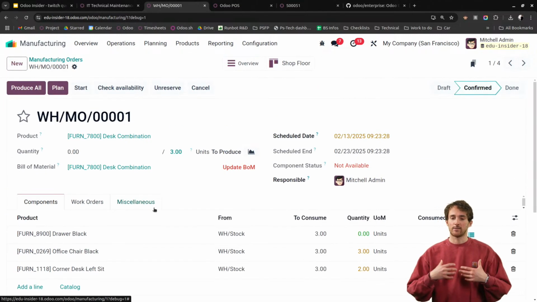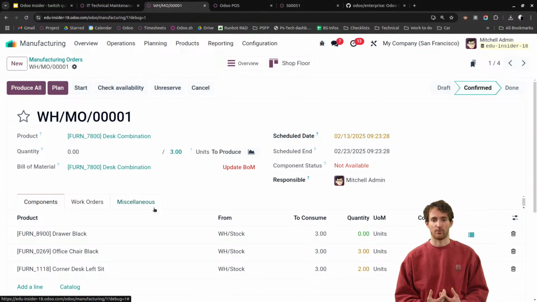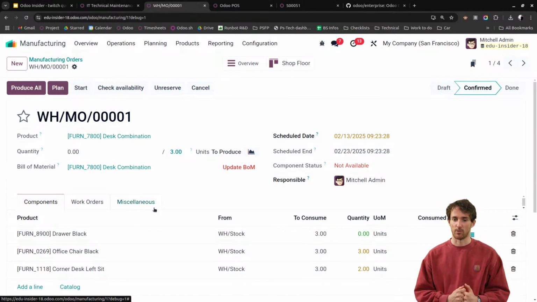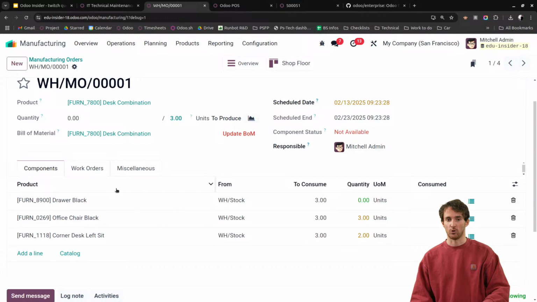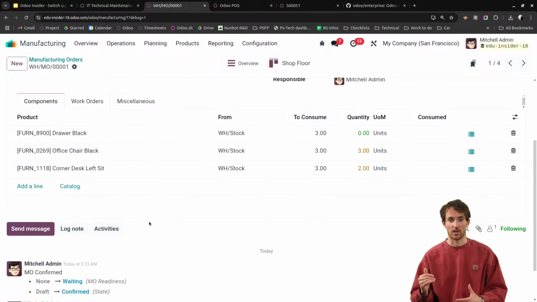The problem is that you cannot really think of a way of answering your need, if I understood it properly. Because if you think in terms of logic, you could have an undefined number of lines for the components on your manufacturing order, and each of them could potentially be linked to a sub-BOM in that case. So how would it work? Would it be that you have a lot of sub-tables at the bottom with an undefined length? In terms of database management, that is not something that you can really do.